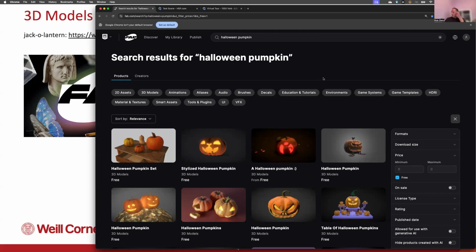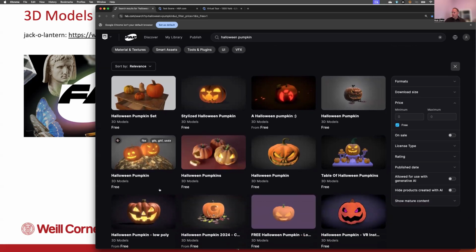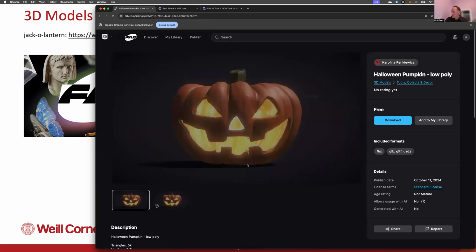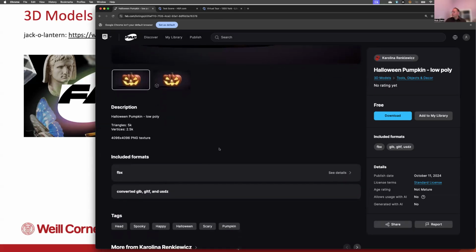Okay, great. So I went to fab.com, I searched for Halloween pumpkin, and I filtered it by free models. From there, I just grabbed this one called Halloween Pumpkin Low Poly. Once you get that one, you've got a few download formats that it shows you, and you can just download one of those. If you want to look at things on a Mac, go for the USDZ format. If you want to look at things more on the web or on a PC, then go with the GLB, GLTF formats. And I'll talk a little bit about those as we go.